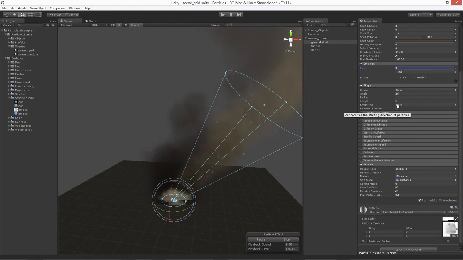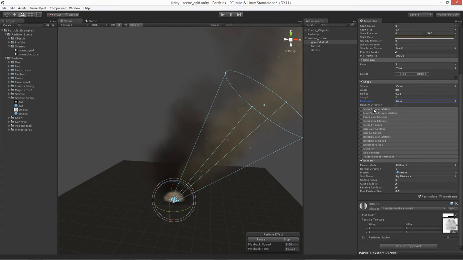Inside of the shapes, we have our cone. Our cone size, similar to the other where we went with an 80 for it. We're just trying to really branch it outwards for that side of it. The radius part, we want to keep it down to that small, but we'll make it a little bit broader, a little bit wider. The other was 0.2. We'll do like a 0.35 on it. And then again, we'll have it emit from the base.